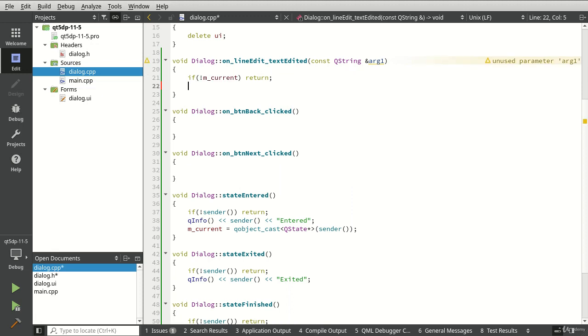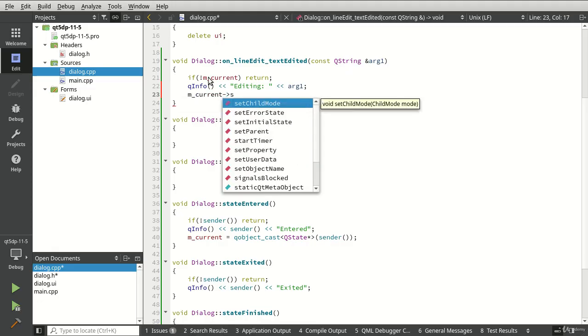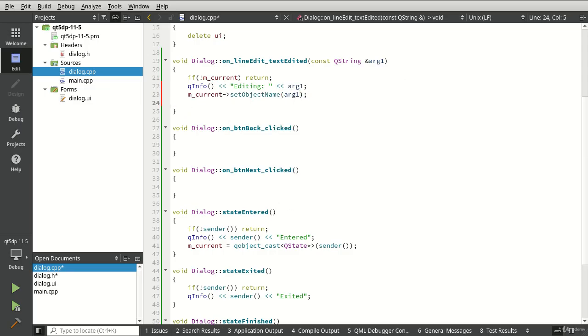All right, now that we got this, I'm going to say qInfo arg1, and then we're just going to say mCurrent, set the object name to whatever arg1 is. Again, arg1 is just the text of the line edit.